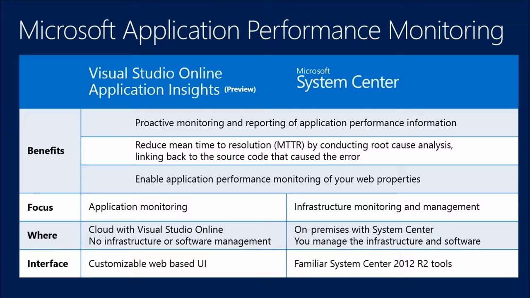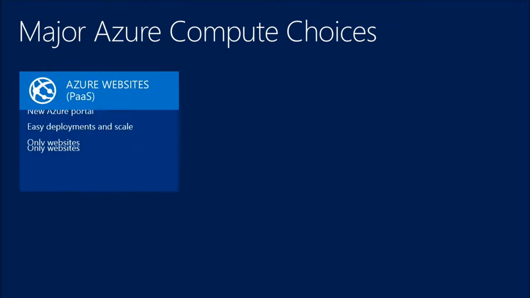And it's also a difference in where it's stored. With Visual Studio Online, that data is going to be stored entirely in the cloud, and you really don't need any infrastructure to have that agent roll up. Whereas obviously you're going to have to deploy that System Center infrastructure to get that code level feedback. And then, naturally, because it's a web-based product, you're going to have to go to a web browser to see that, as opposed to System Center, where you're going to use your System Center tools to have that come up.